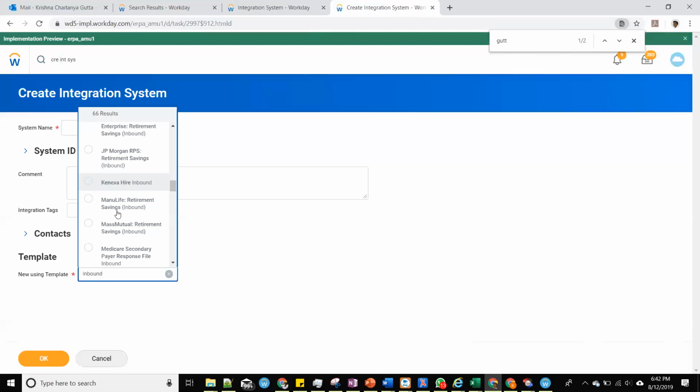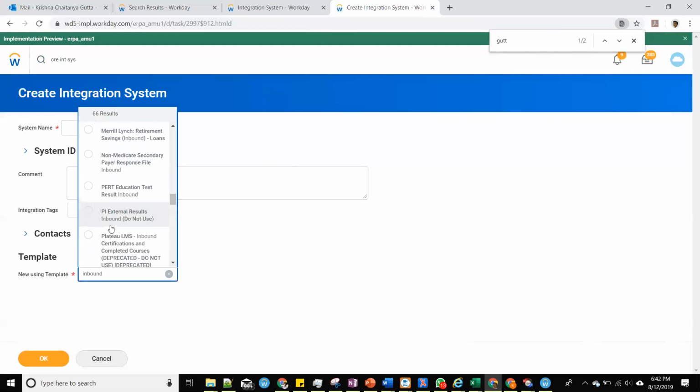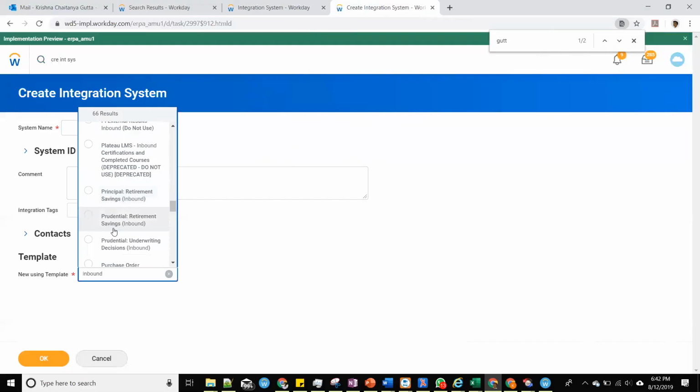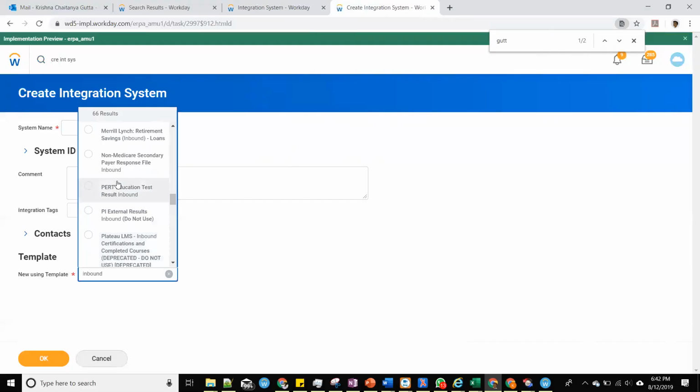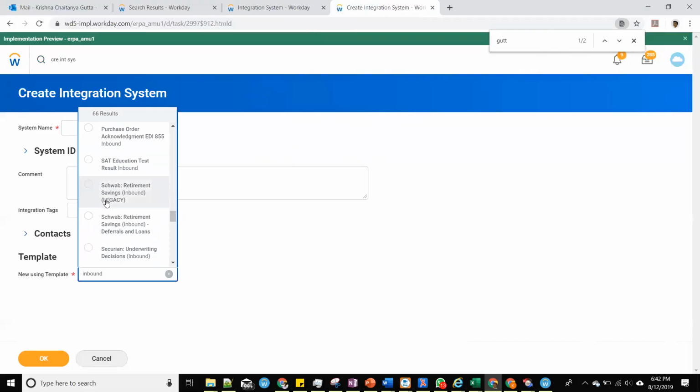Some of them are specifically with vendors, each vendor, right? So if we use that, it would 90% work with the vendor format that the vendor sends. Vendors usually give you files in a specific format, like pre-built formats. So these templates are most probably built for those specific file formats.